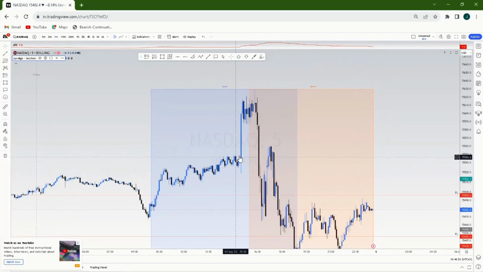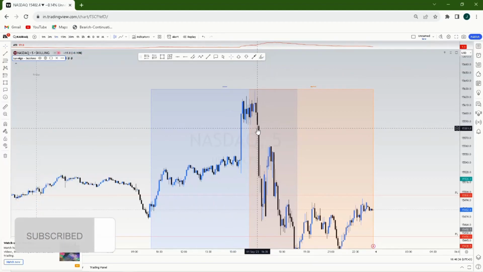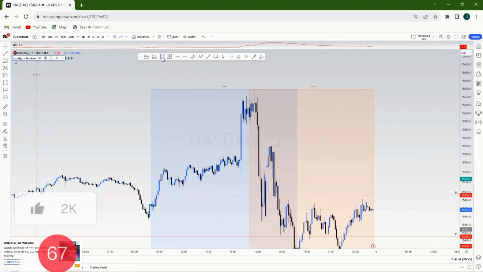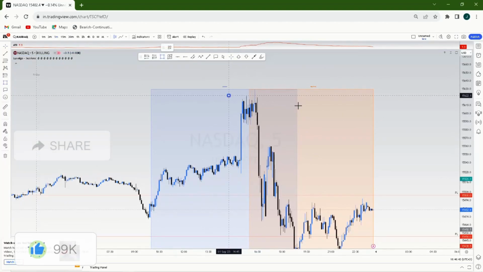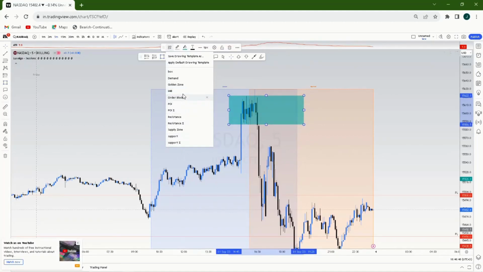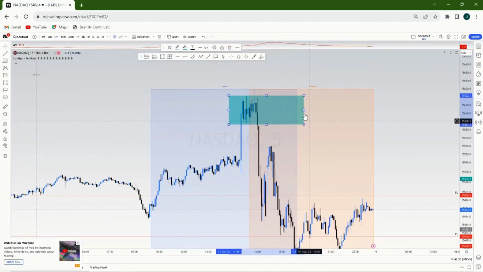So when New York session opened, it went above. Of course, I was very sure of this news that they're going to reverse, because this was manipulation. The news was supposed to go down, but they manipulated going above. So here was the reversal, and this reversal, since we are scalping, there is nowhere here where I could put my point of interest, man. So what happened? The market just gave us this rectangle pattern, man, and this rectangle pattern could be a continuation, it could be a reversal.